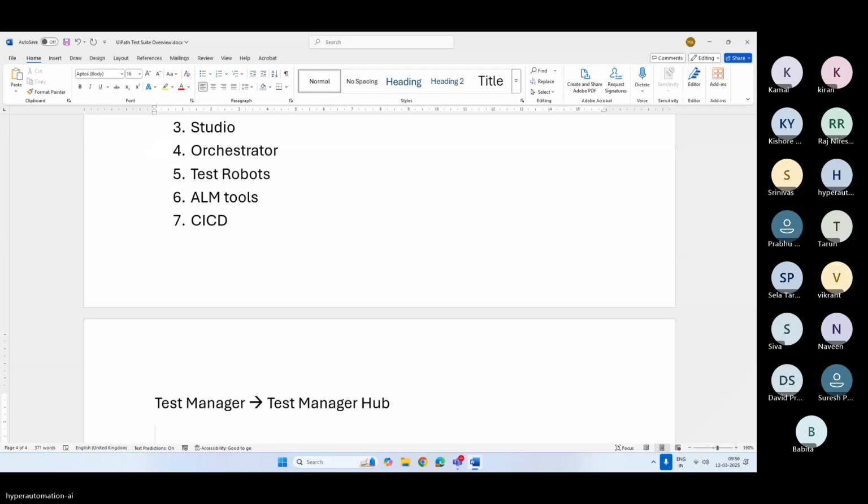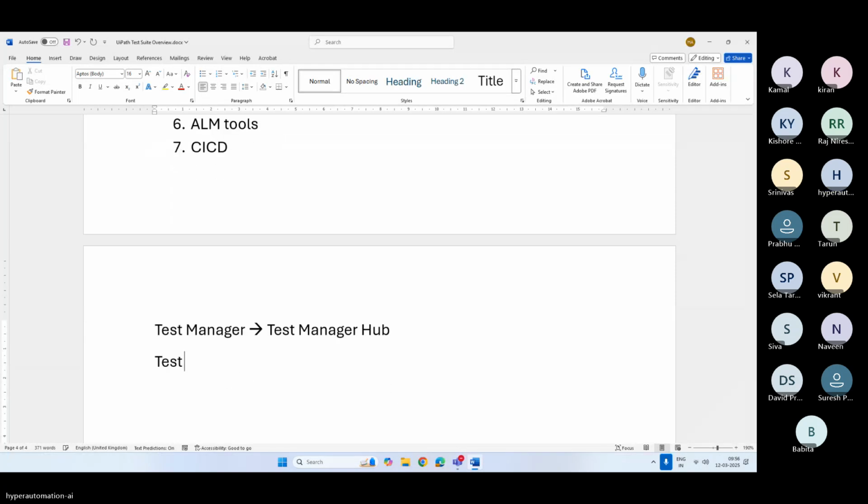And now test manager is connected to studio. Test manager is also connected to orchestrator. I'll show you the architectural diagram as well.